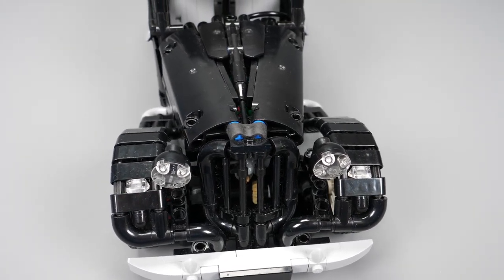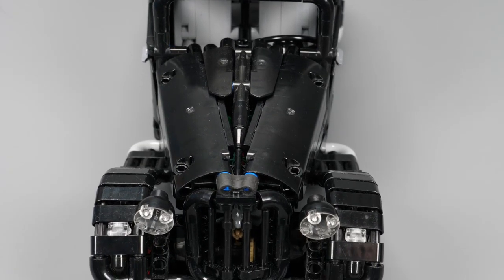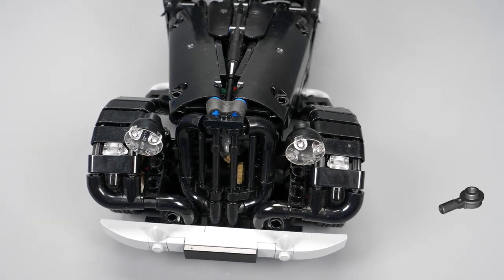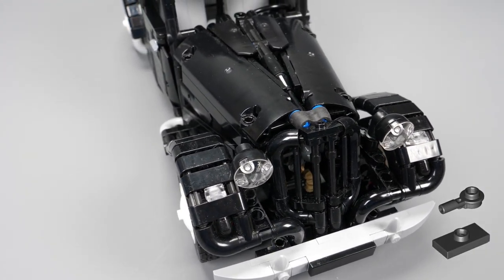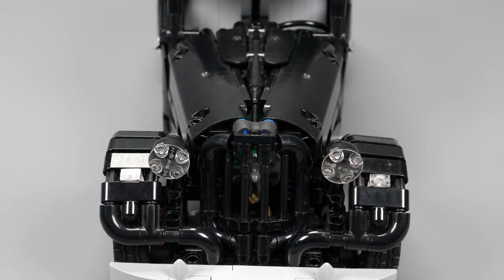I use also the elbow pieces to create the two parts of the front grille, which is a bit angled, but I do not want to just use the connector with hole because they will be visible and not very nice. That is why I use the small handle which is connected with a jumper plate. Despite that the jumper has a sharp edge, the single stud on the top brings nice detail to the grille and enables attaching a grille mascot.